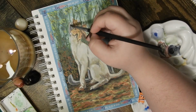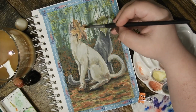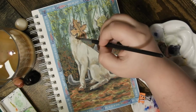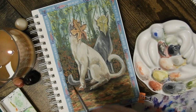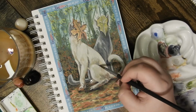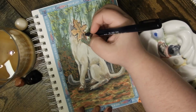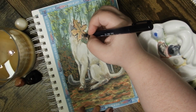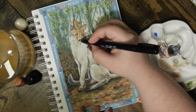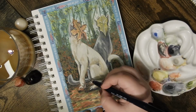When I was using the gouache straight out of the tube, I had this problem where I would go in too thick too fast. I would try to use it sort of like acrylic. I'd use a little bit of water to get a flow, but I wouldn't really be layering it up. And I'm starting to realize with this piece that layering is what I like to do. I put the water down kind of like watercolor, and then I slowly layer it up, layer after layer, and it turns out really neat. I like it. You can see the other layers below, and it gives it a quality that you don't get in any other paint that I have tried.